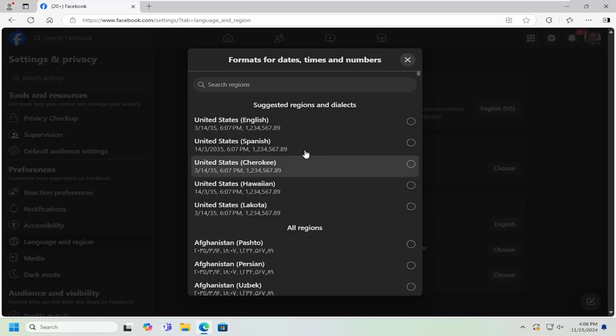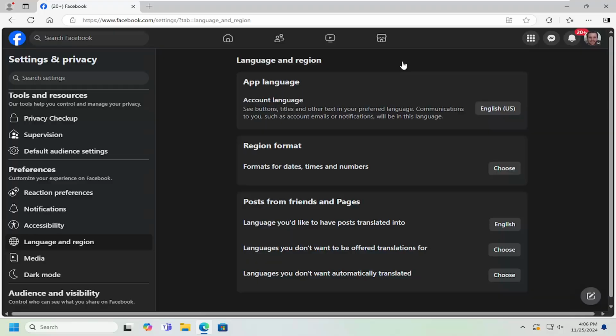and give us a moment. And then at this point, you go ahead and adjust your region and dialect settings here. It gives you different formatting numbers and layouts that you can maybe recognize easier than others. So pretty straightforward process on that, guys. Just something to take a look at. You can also search for them as well through the search regions field up here at the top. And that's pretty much it.